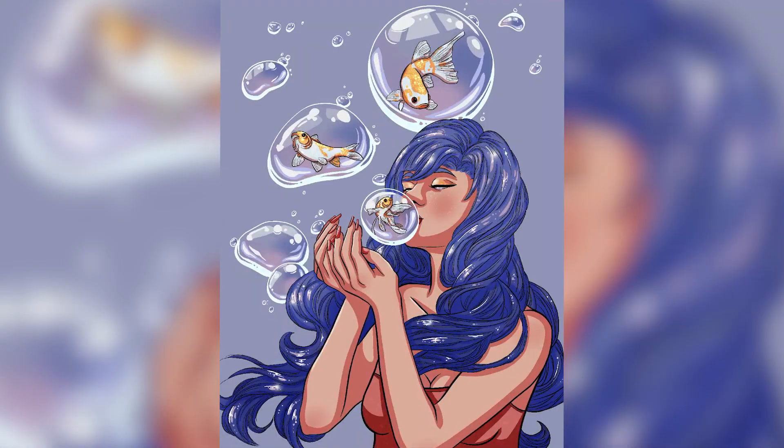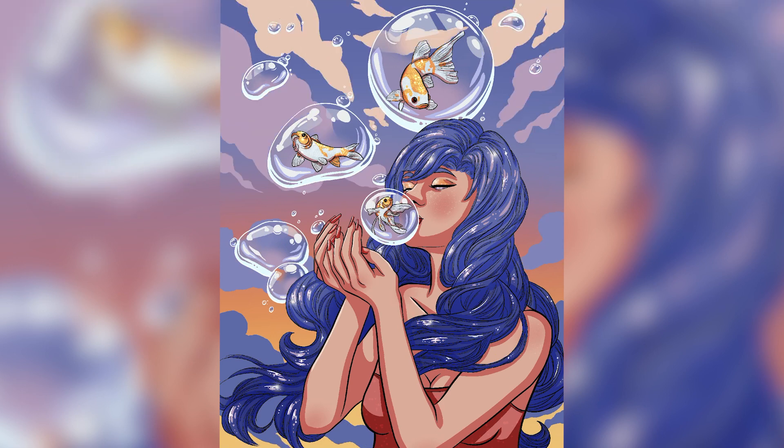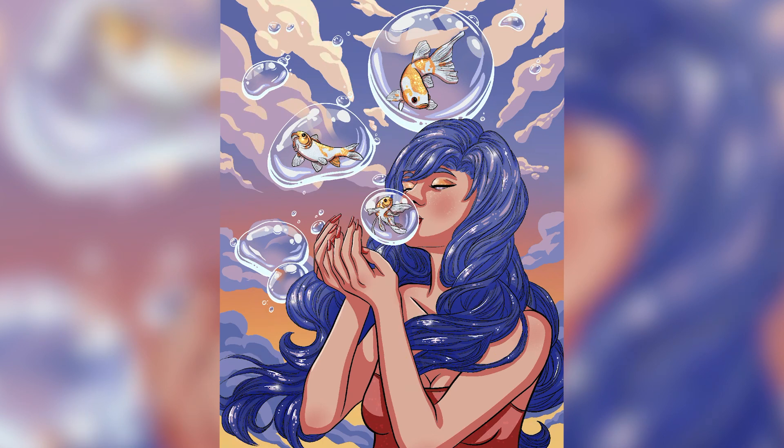I think the bubbles turned out amazing. For the background I decided to do a cloudy sunset sky, because that's what I picked the color palette from. The clouds aren't totally accurate — they should probably get darker as they go higher up — but I liked having the lighter clouds contrast against the darker background. I used that same hard brush to add highlights on the clouds, and then finally took all those star brushes and added them into the background of the sky.